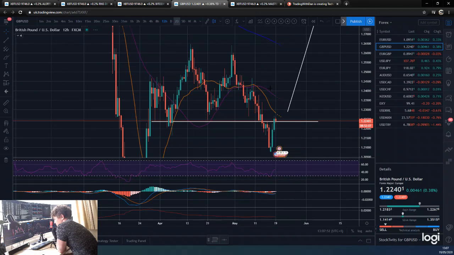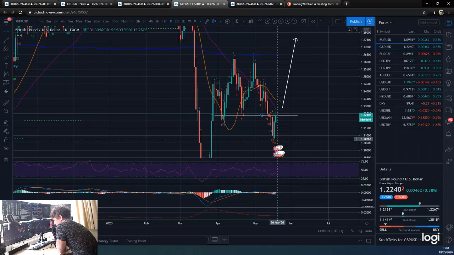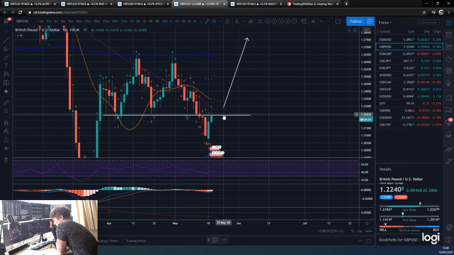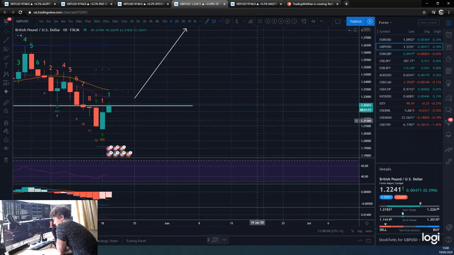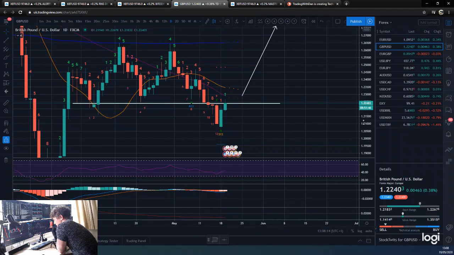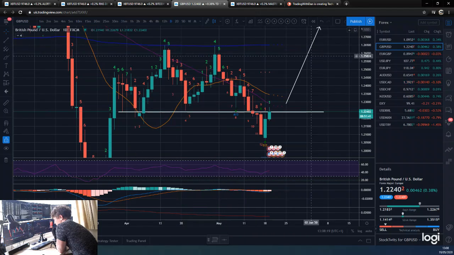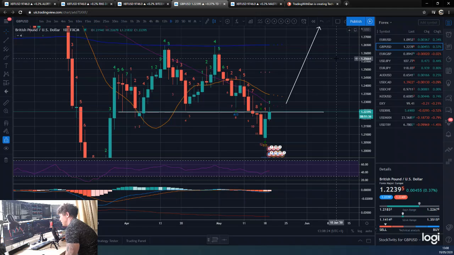I think we had a 12 hour and a daily 9. Yeah, we had the 12 hour 9 there, which reversed the price, and we had a daily one also that reversed the price. So this was going to be our safer buy entry around this level here on the daily time frame. So that is what we're looking at now. We can see that we are basically breaking through that now. So I'd activate the buy trade on this daily scale based on what I'm looking at here, and I'd expect it to move at least back up to the 200 period moving average. So a lot of different things are aligning here. It's good to see.